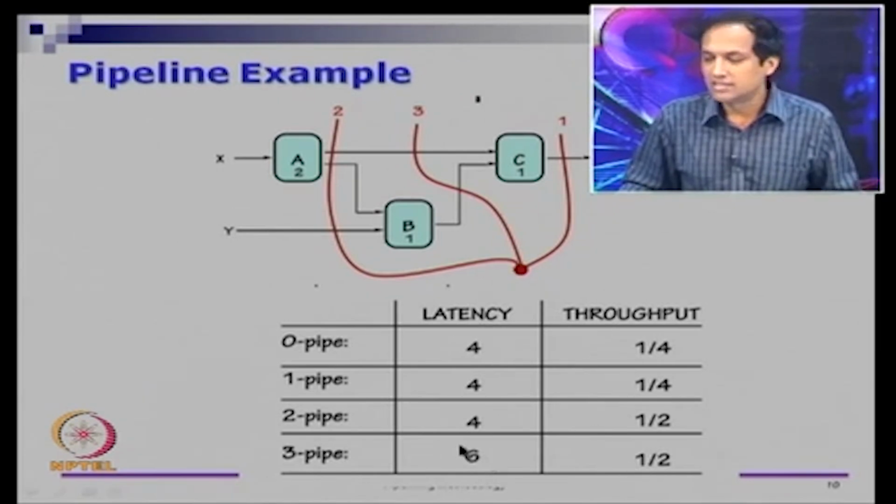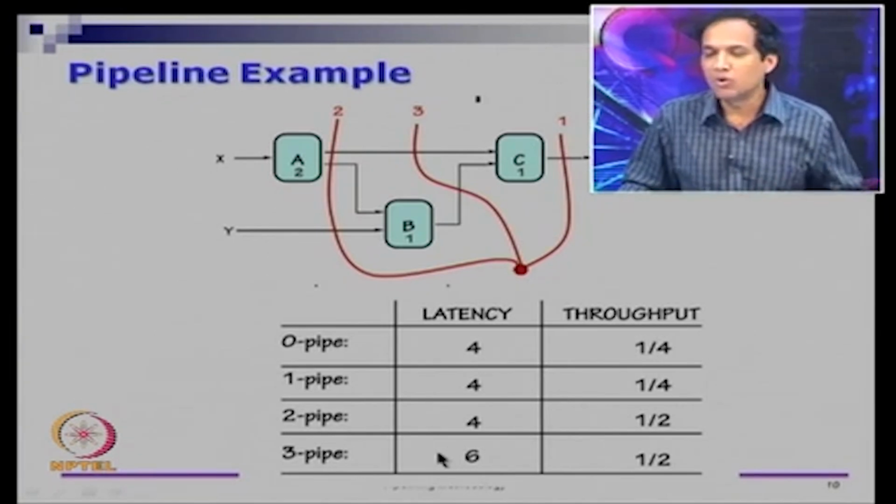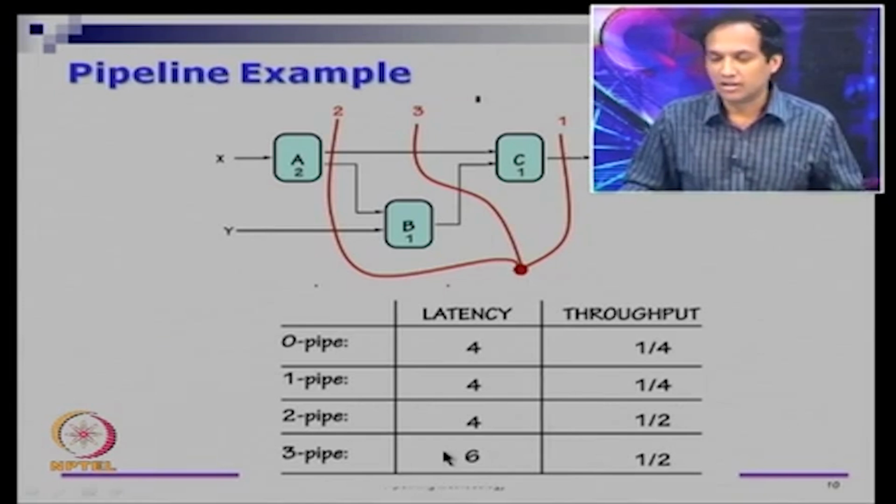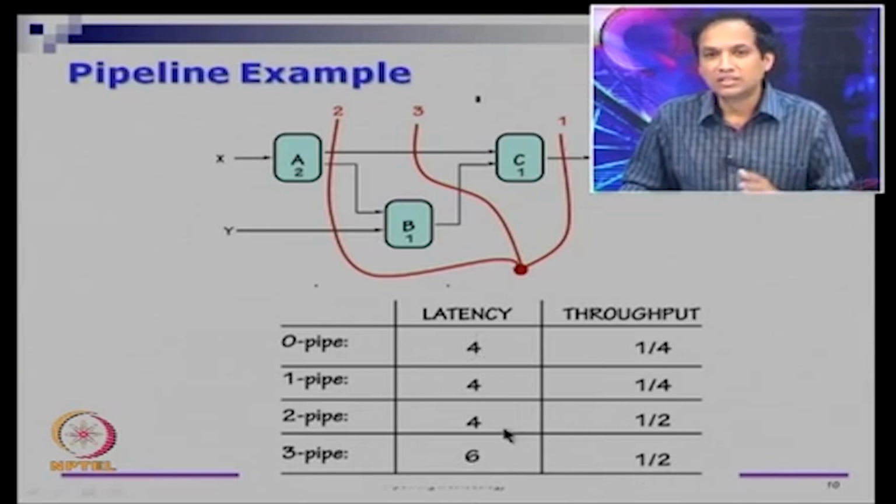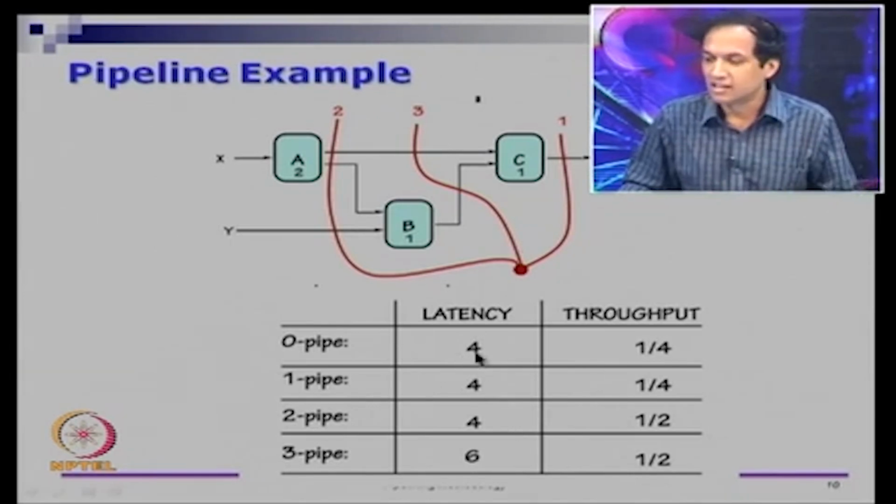So, when you do that, the latency increases without increasing the throughput. So, this is something that you have to watch out for. Blindly by putting more and more pipeline stages, you may not actually improve the throughput at all. The latency may increase without increasing the throughput. So, there is this nice thing here. We kept increasing the latency or kept the latency at the same, but we saw different throughputs.